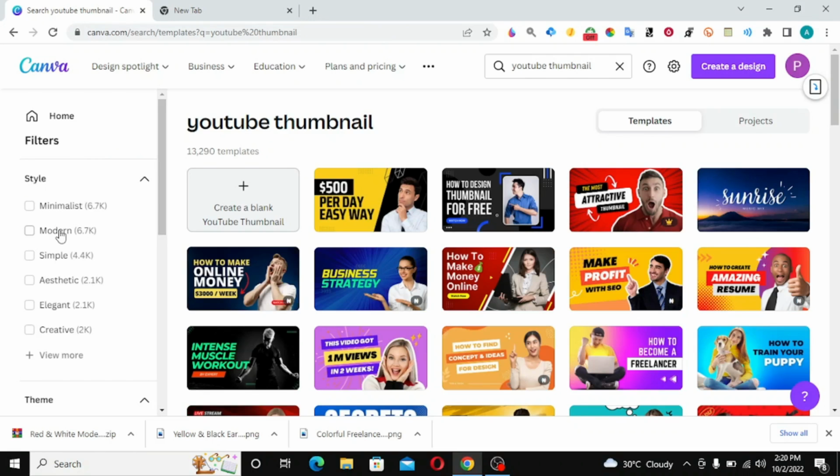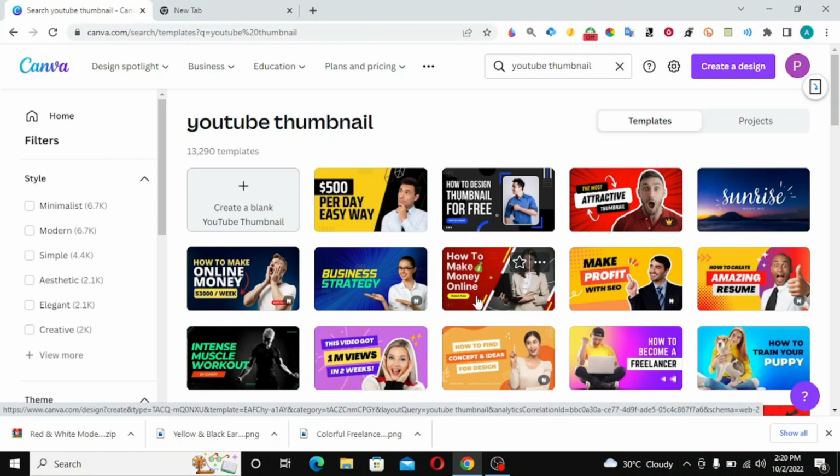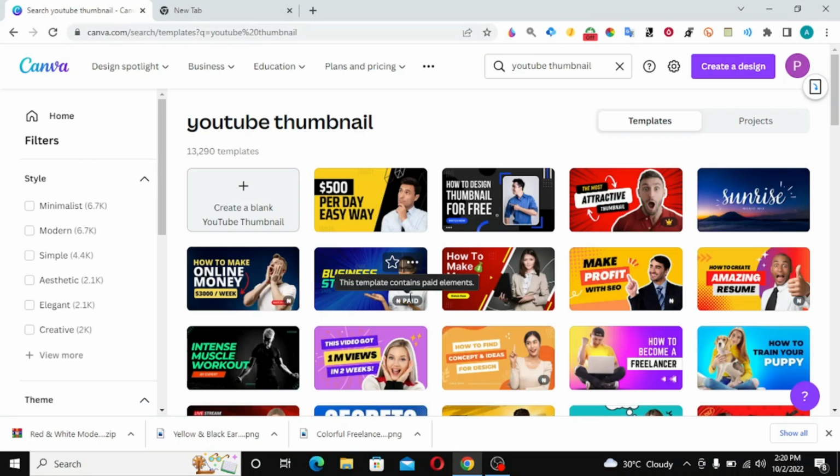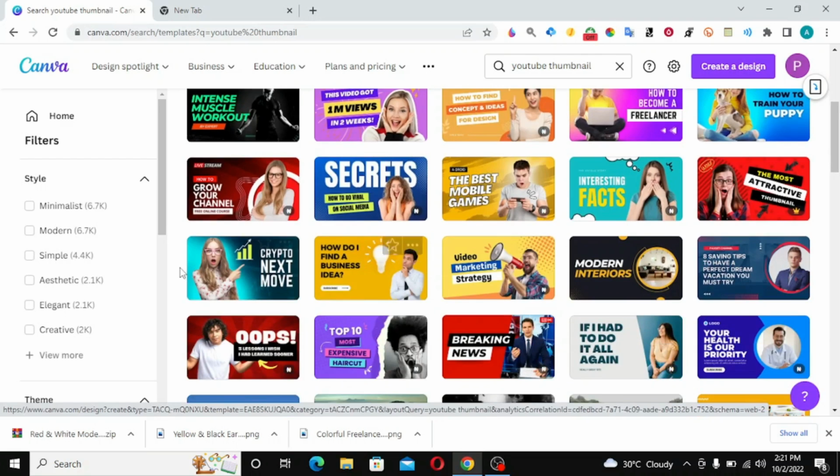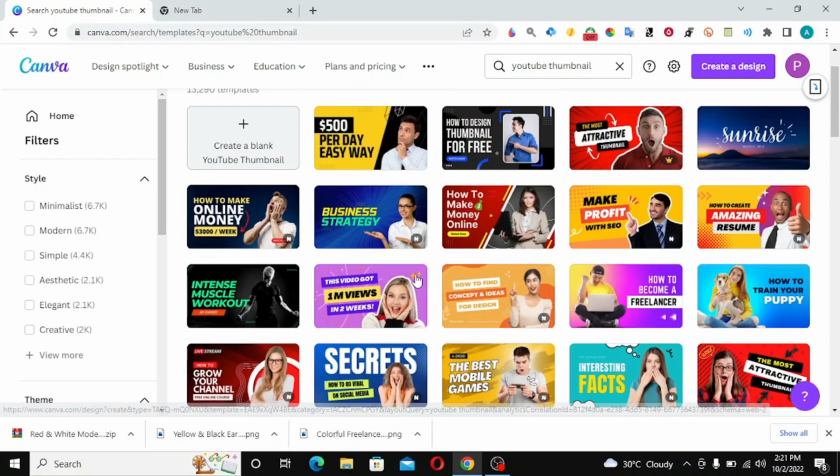Basically here I want to choose the free template, because there are paid templates and free templates. If you come to this one, as you can see, this one is a paid one, this one also is a paid one, this one also is a paid one. Anyone with a crown icon, or if you see it's written paid, is a paid one, so it's not free. But we have tons of free templates that we can make use of. Like this one is free, this one is free, and let me look for any other one that is free. Also this one is free, this one is free also. So we have more than enough to make use of.